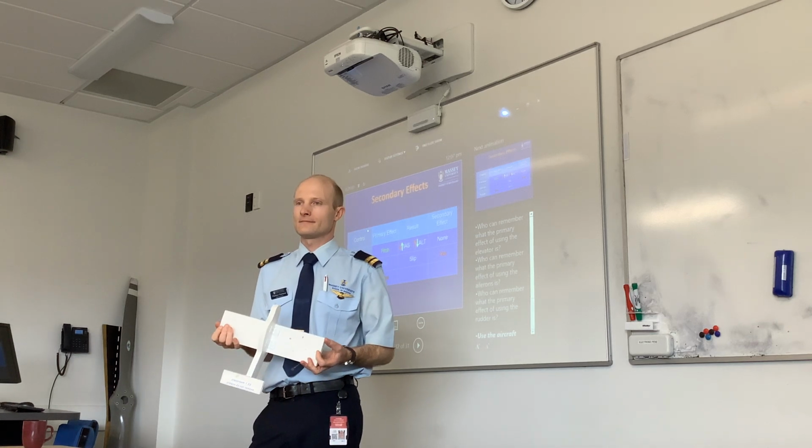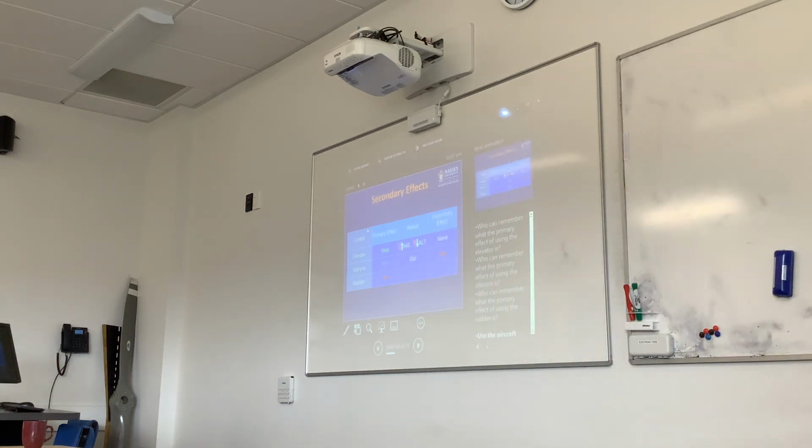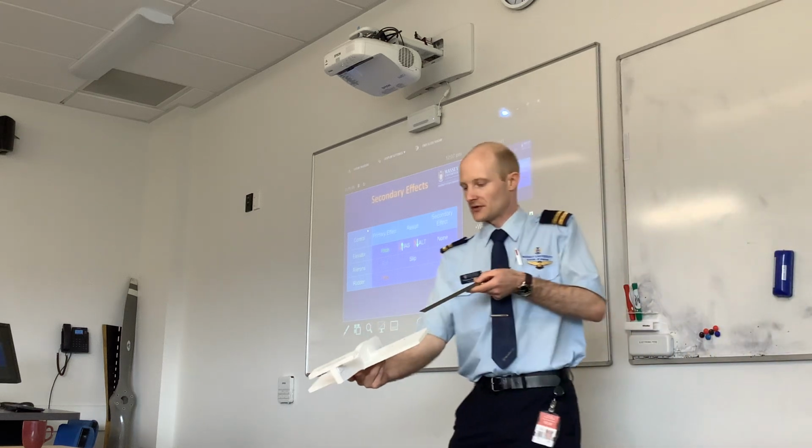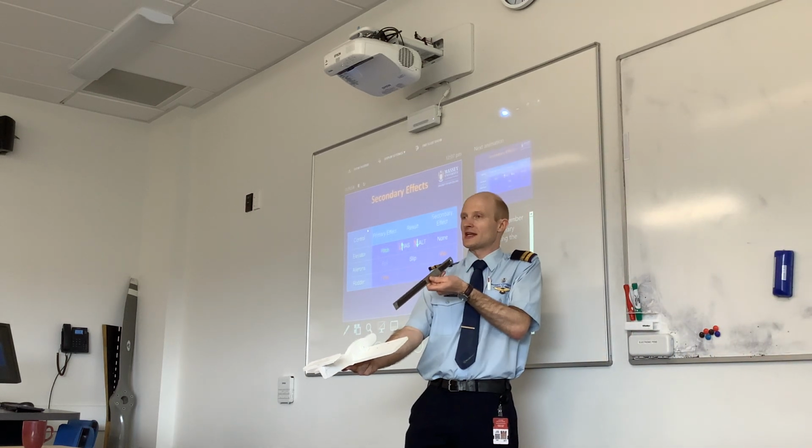Got the shielding effect on the one wing. Yeah, so it's important to mention that as well. Up to you how you do it. A blue pen or a ruler might be good. You might have to sort of elevate the model like this. So the airflow always comes from straight ahead like this.